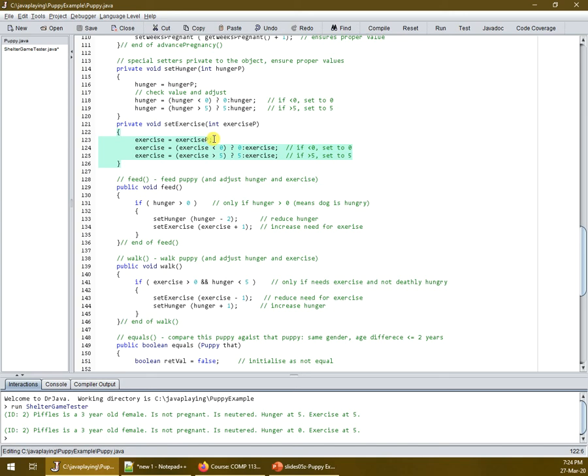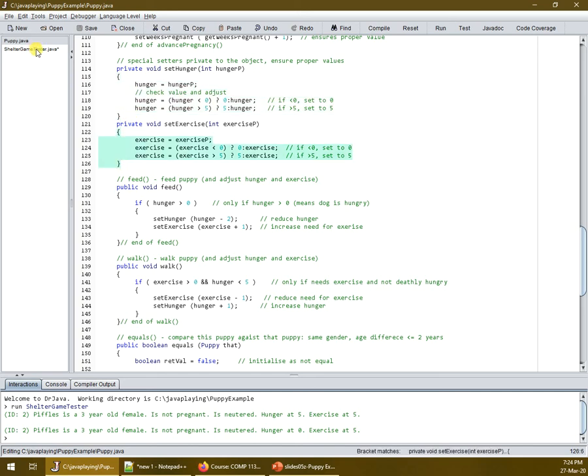So there's a security check here. We take the parameter, we set the exercise level, and then we check the exercise level. If it's less than 0, set it to 0, otherwise keep it the same. If the exercise level was greater than 5, set it to 5, otherwise keep it the same. Exactly the same type of logic that we did for hunger to make sure that the value is legitimate.